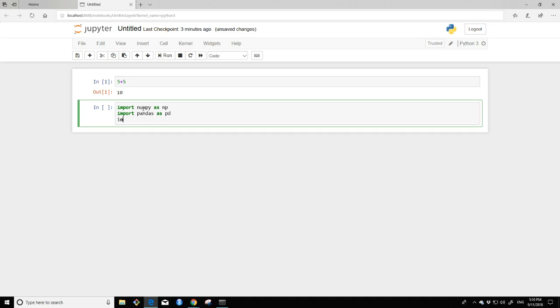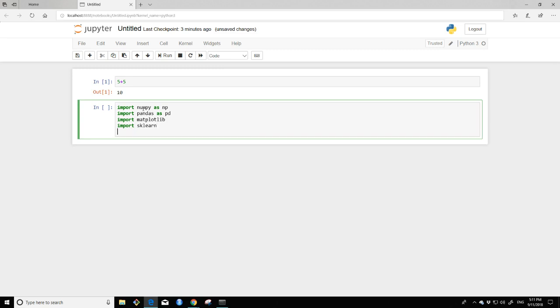We're going to import matplotlib. Then we import scikit-learn. And we're going to check the versions.